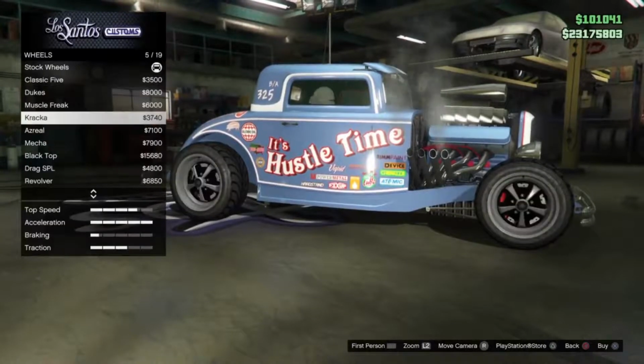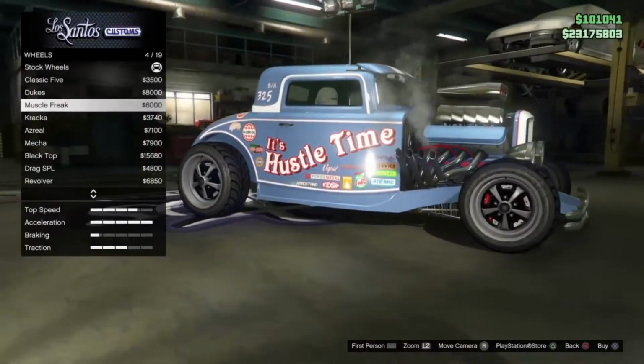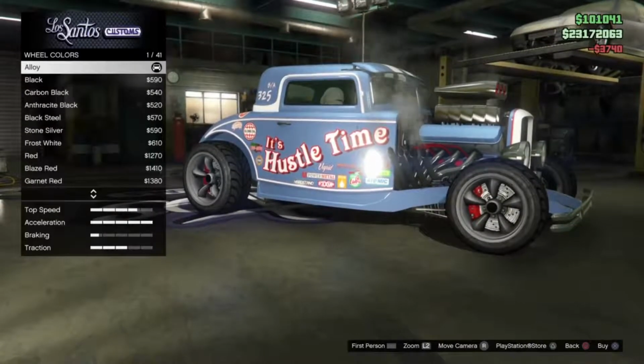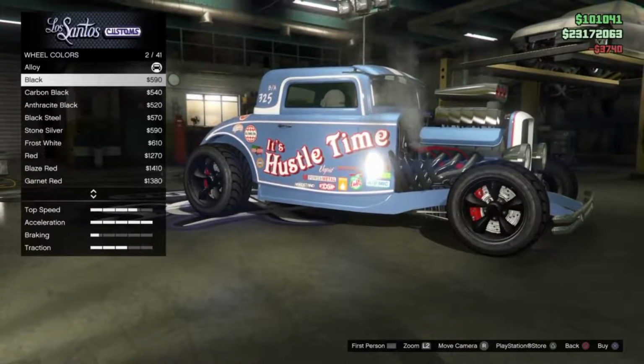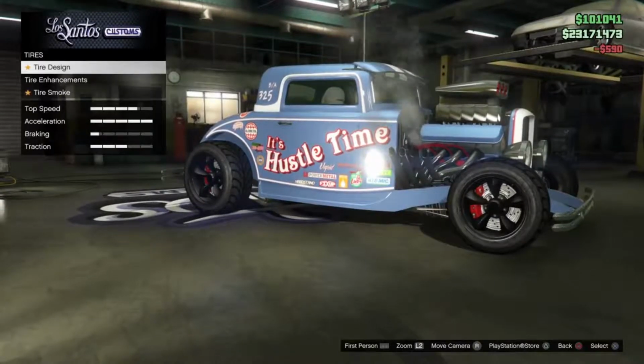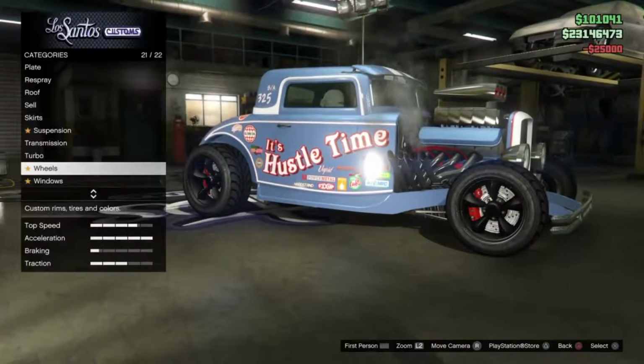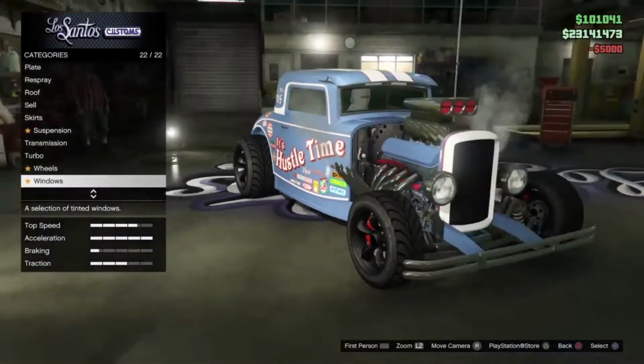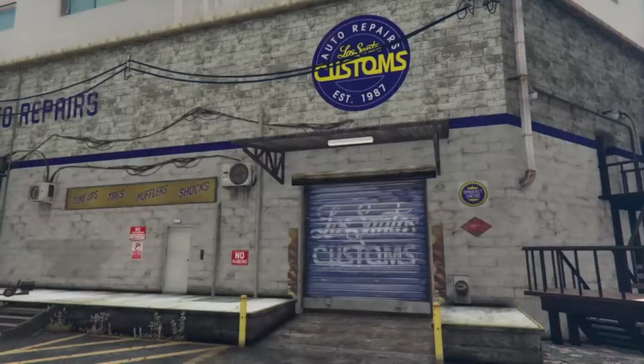Let's see what kind of rims they have for these. You got to throw these on. I guess I don't have time to even make rims match the car or nothing like that anymore. Just put some black ones and call it a day.